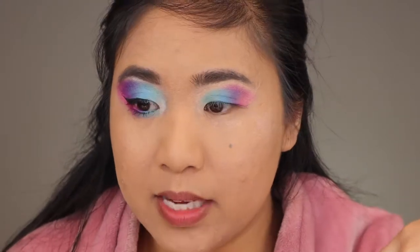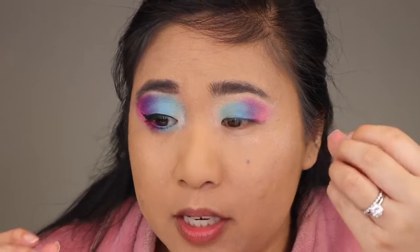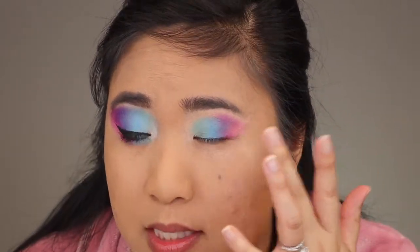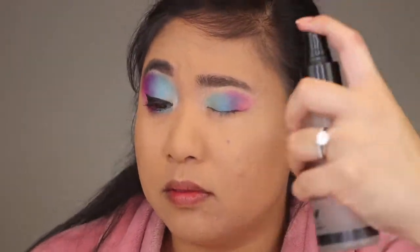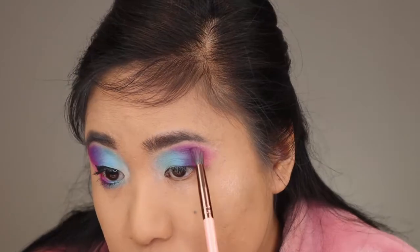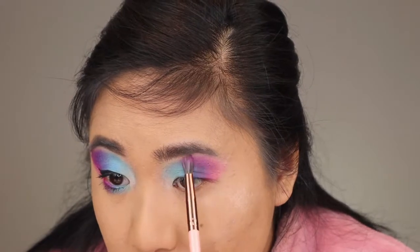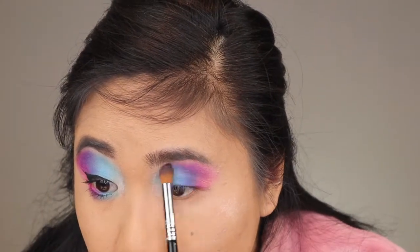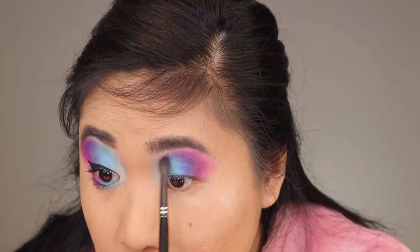So one thing that I always have a problem with is that in this area, it's always patchy and crusty, and no matter how much I pack pigment onto that spot, it never stays. So after everything is set down, I'm going in with just some plain water and I'm gonna spray this eye. And now that it's a little bit wet, I'm gonna go into every single shade again and add my second layer. But this time I'm also gonna be blending it upwards so that there's a nice fade. And on this layer, I'm going to be focusing more on making sure that all the colors blend into one another.